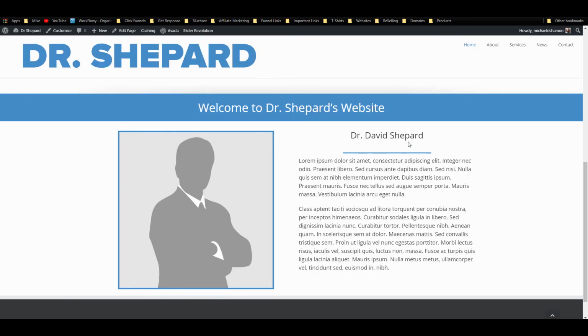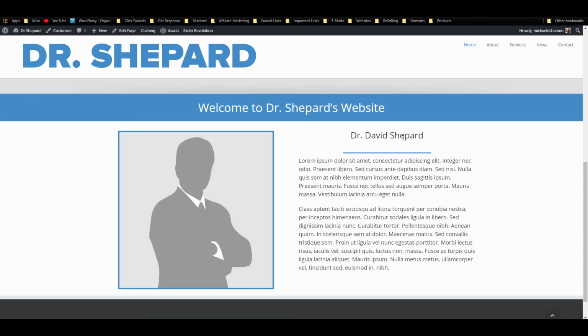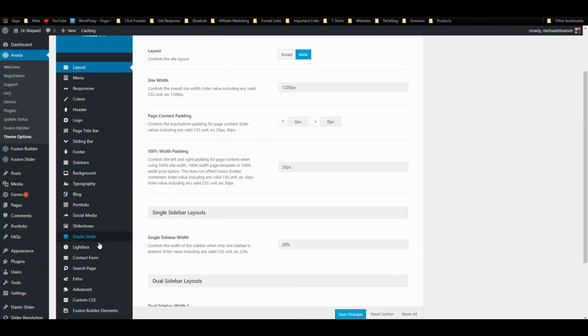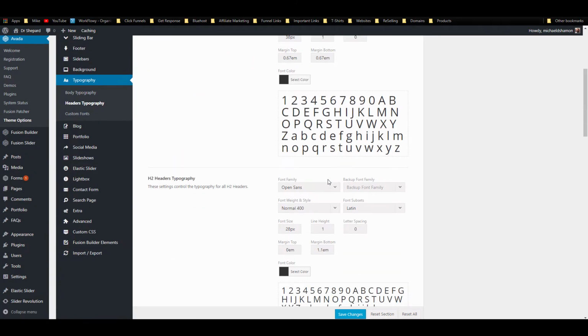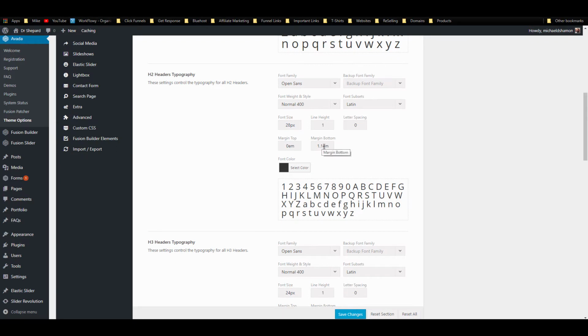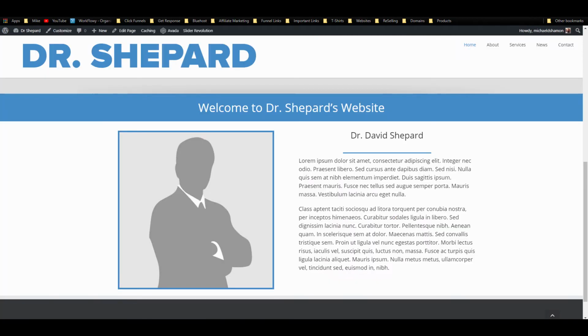with the line height for the text. So if we go back into Avada, yeah, we're going to have to do the same thing. If we go back into Avada and change the margin, the margin top and bottom, and save, that's for H2, remember, because H1 we already did previously when we did the first title in the blue there. Alright, so that looks a lot better.